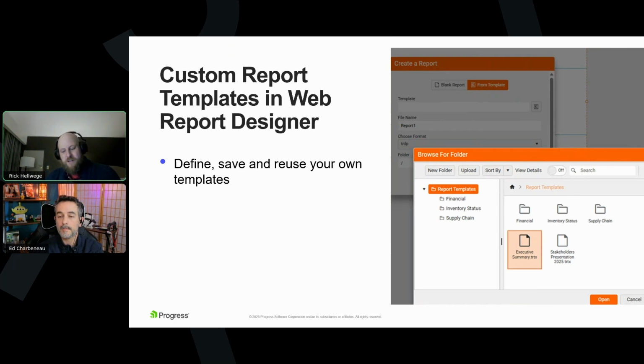Then when a user wants to generate a new report, they can base the report on that template and save all the time it would take to generate all that initial styling. And this can be as simple or as complex as you want. You can have executive templates, letterhead templates, label templates. If you are producing labels and you want to provide a predefined label configuration sheet, really the sky is the limit. And we've had templating for a while in our platform tools, but adding it to the web report designer was the next logical step for us as more and more things transition to the web and to the cloud.